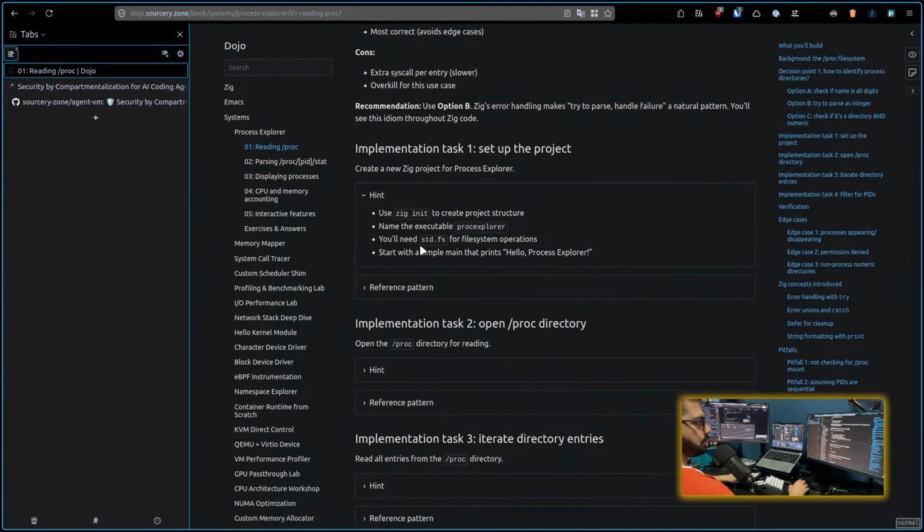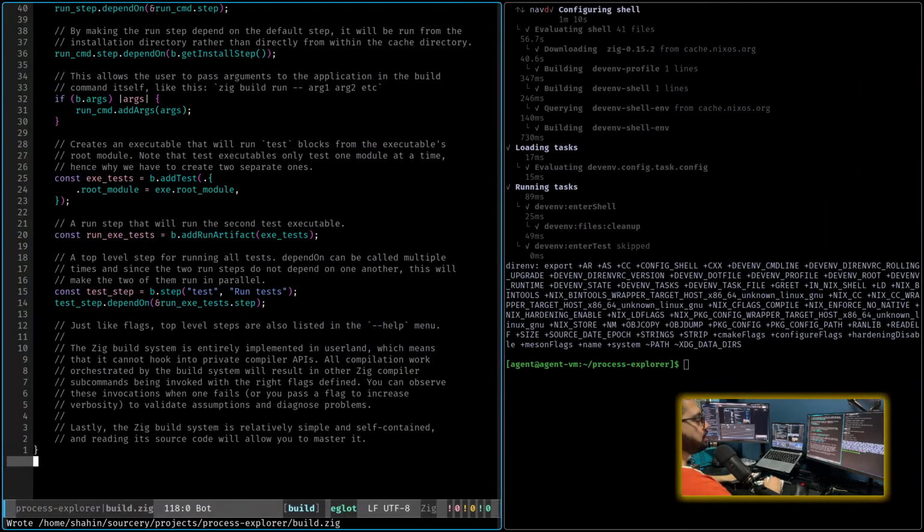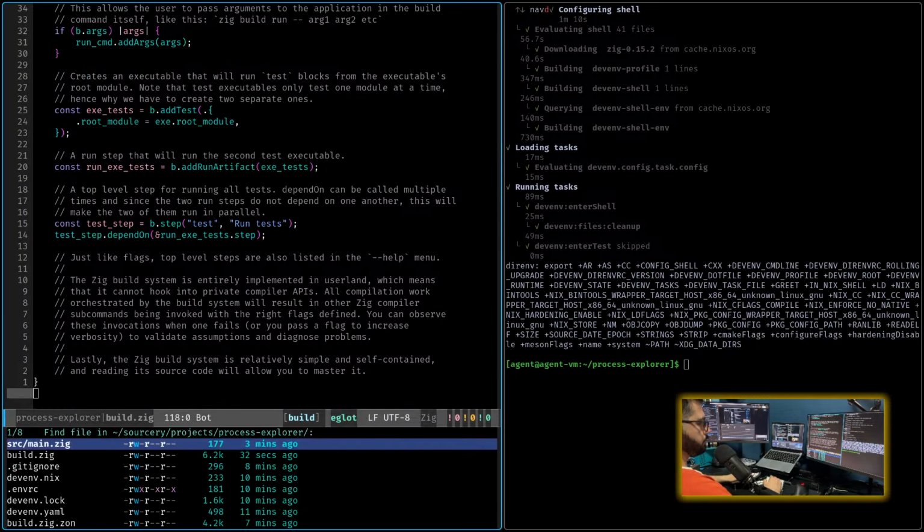Okay. We'll need std.fs. Start with the simple main. Okay, here he's using std out, right? I mean, it's still part of the.